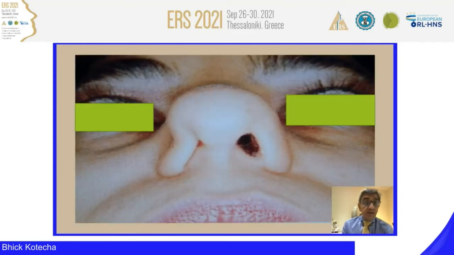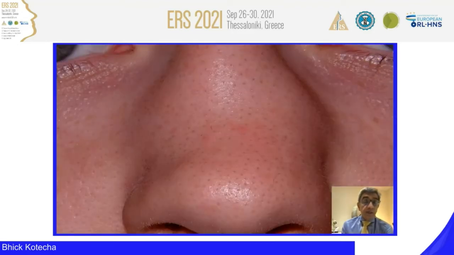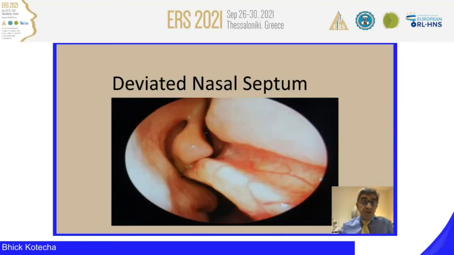Here you can see that the right nasal cavity, the vestibule, is completely occluded by the valvular collapse. This patient would also find CPAP utilization very difficult. Here you can see a broad external deformity, and a patient of this nature would benefit from having an external septorhinoplasty. This is a decongested nasal cavity showing a gross deviation of the nasal septum impinging onto the lateral wall. And patients who have this kind of abnormality would find CPAP very difficult and would certainly have issues with mouth breathing and would further exacerbate their obstructive sleep apnea.